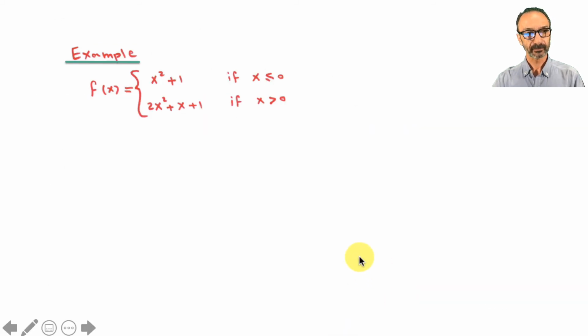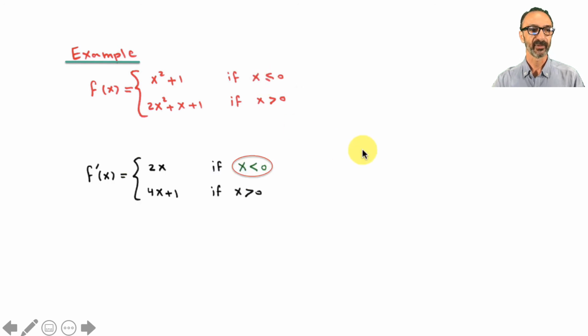Next, I included this problem because I want to show you something interesting when it is in pieces. This is called a piecewise function: a parabola to the left of 0, a different parabola to the right of 0. The first one includes the 0, right? The derivative will be: x to the second plus 1 becomes 2x, and 2x to the second becomes 4x. The x becomes 1, and the 1 cancels, becoming 0.